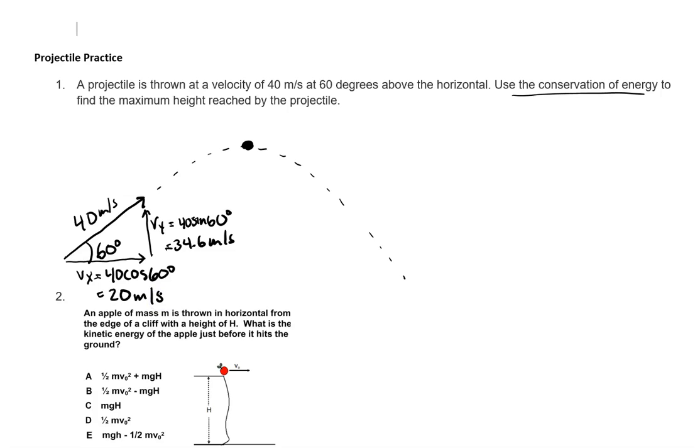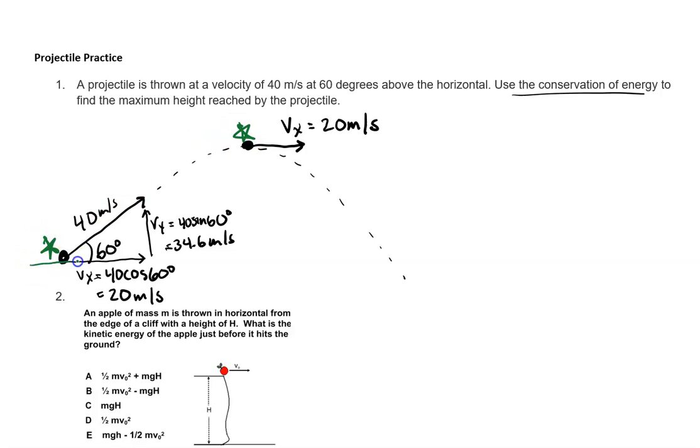Cool. So now let's look at the highest point. At the highest point, we know the velocity in the y direction is 0, but it still has an x velocity. That x velocity will always stay the same because there are no forces acting on it in the x direction. Okay, so now let's use our conservation of energy idea. I'm going to look at 2 points. This is going to be my starting point, and this is going to be my ending point.